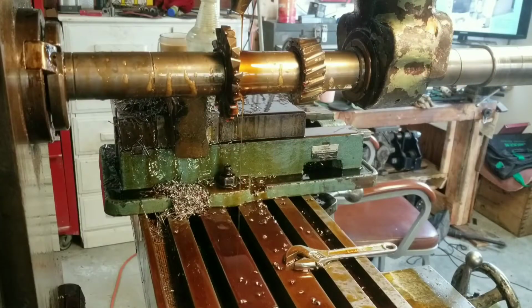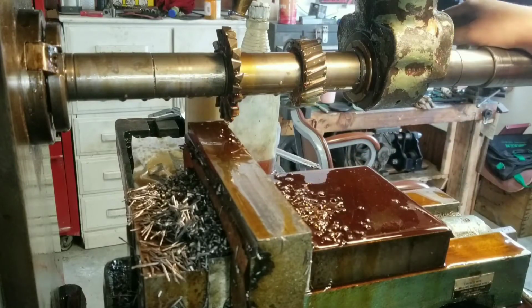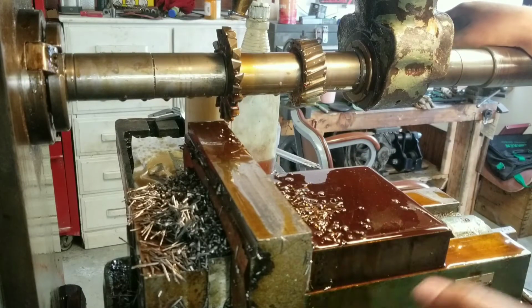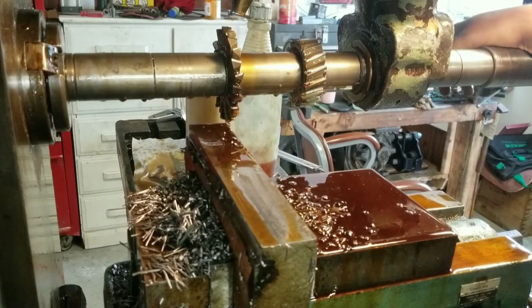Well, I guess I didn't hit record. And so now all I gotta do is flip it over and machine the bottom and then machine the 2 slots. And I will make sure I hit record on those.